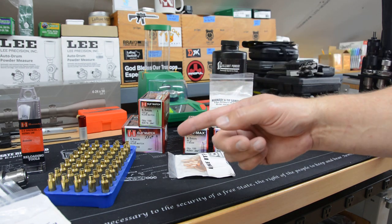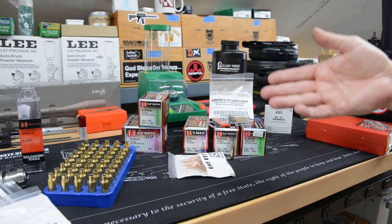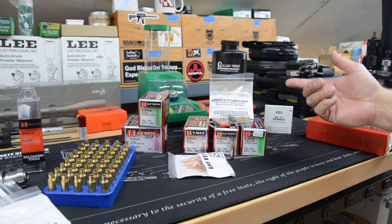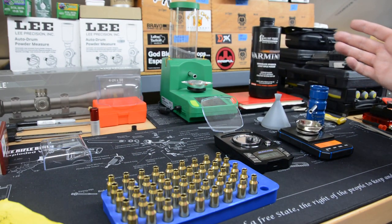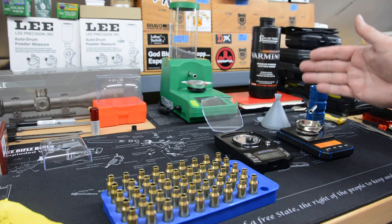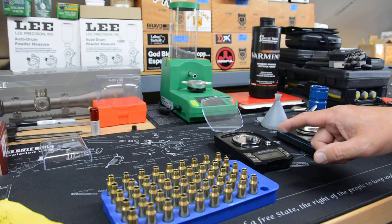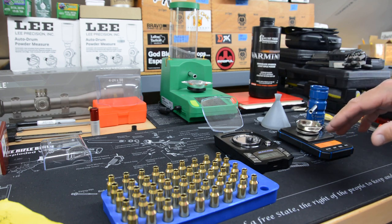Anyway, we're going to do that. I already primed the brass. This is twice fired Hornady that's been resized, trimmed, chamfered and deburred, so it's all set to go. And we'll start getting it into our powder charges. Right now, we're going to start our load development. So we've loaded our powder into our RCBS ChargeMaster Lite.